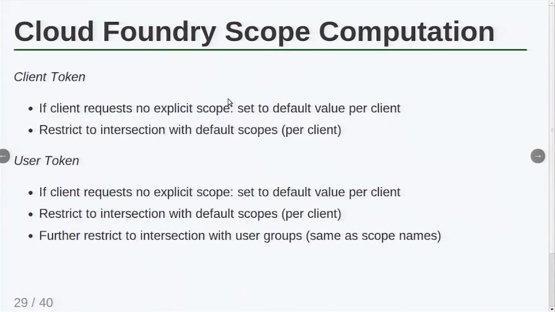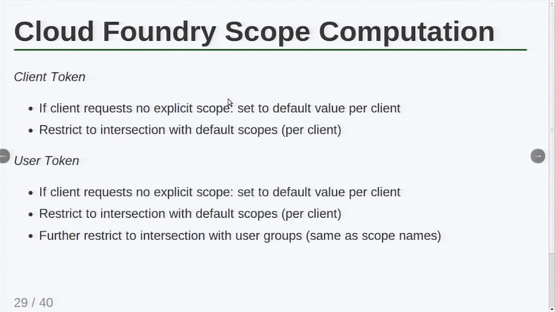In Cloud Foundry, we've got a slightly more complicated computation. It's to do with the client having scopes and the user having groups in the user database. So there's a user database with every user is allowed to belong to multiple groups. It's a static directory model, basically, except we've done it in a relational database. So we compute scopes in a sensible way, I think.